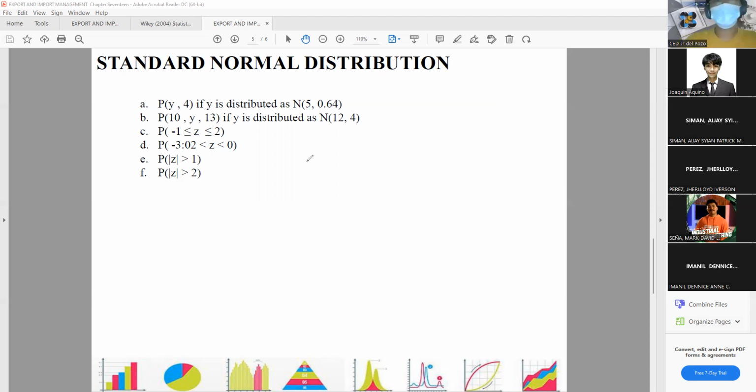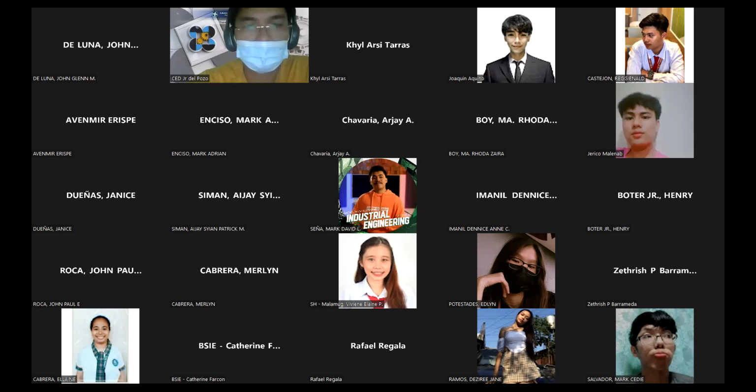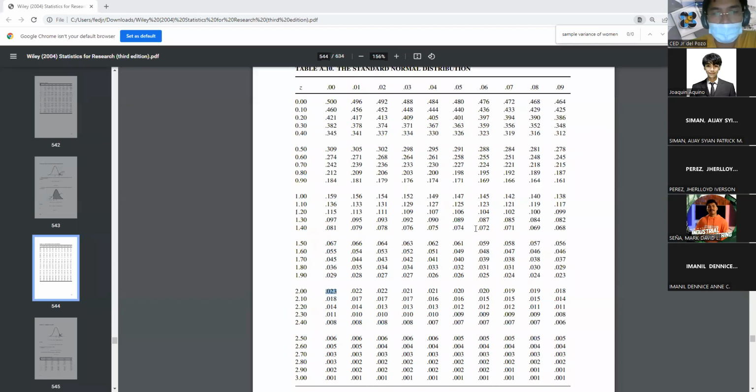Ito is 3.02 yan, hindi yan 302. 3.02 yan. Negative 3.02, the z value is greater than negative 3.02, but less than 0. So, ganun ulit. Titingin tayo ng value ng 3.02 and 0 sa distribution table. Ano ang value ng 3.02?